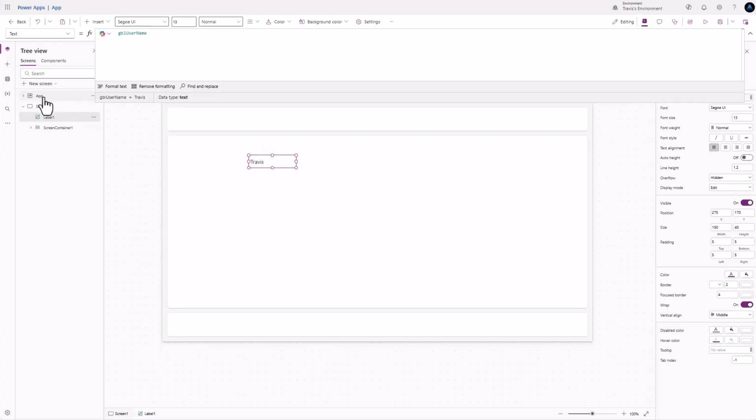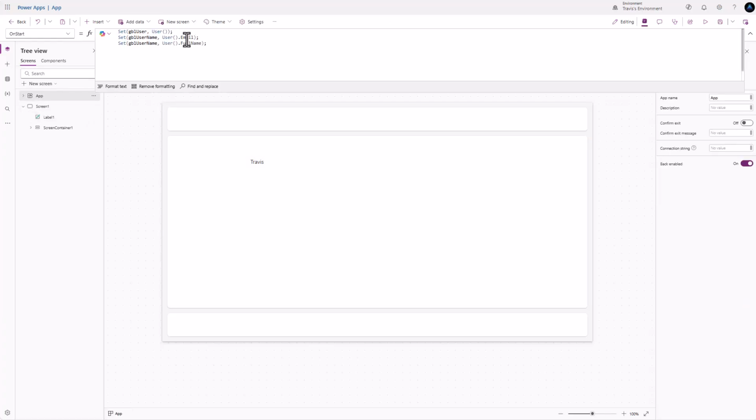Now if we go back to our app here, we have actually made a mistake. So let's change this. This should actually be email. I don't know what I was thinking when I typed that in there, but there we go. So now we've got email, we've got our full name. So now that we've fixed this, everything is working. We've got our user, we've got our email, we've got our name. Those 3 variables are the start to this process. And the next step is to figure out what roles do I have. So let's go ahead and hit enter a couple times here.